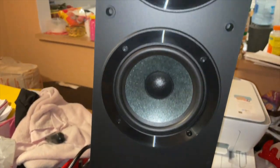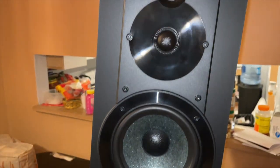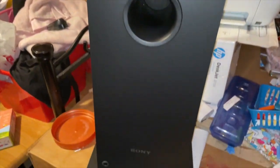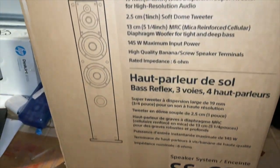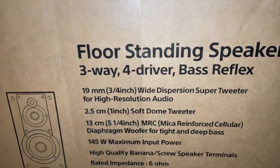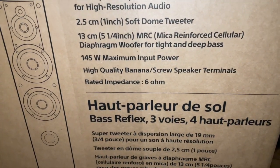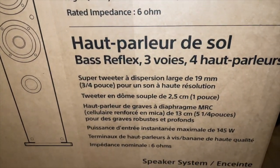All right. So those are the speakers. It's a quick unboxing video. I'm gonna set them up. Here goes the other one. So here goes the specs. You guys can pause it and take a look.